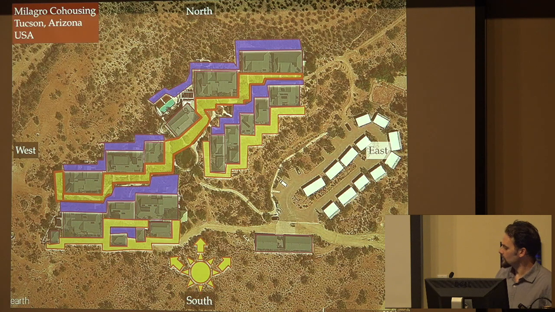And so they saw the sun, so sun-wise, they oriented the entire community here to the southeast, right? So the whole thing is facing southeast, yet individual buildings are facing south. They all have a long south side for good passive solar gain inside those buildings. And then on the north side of the buildings, they created these little shade pockets throughout.